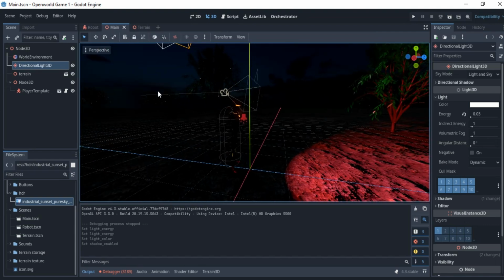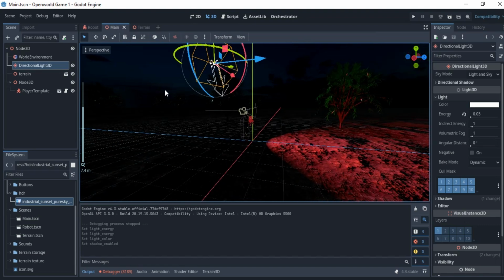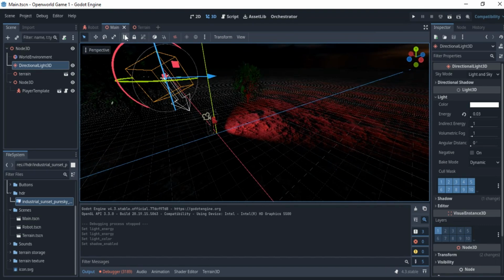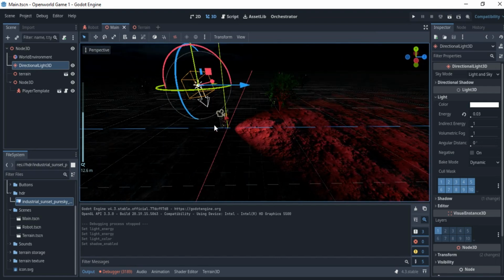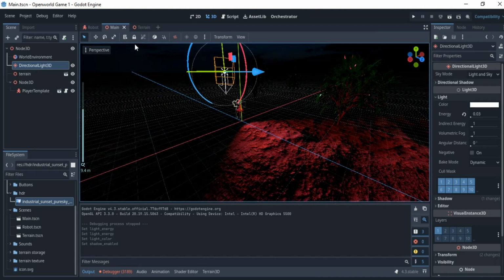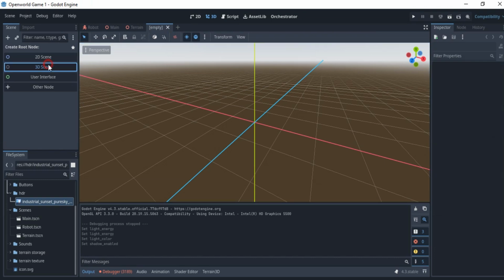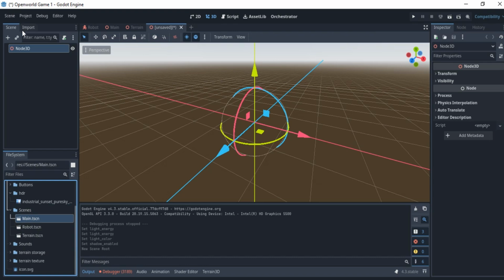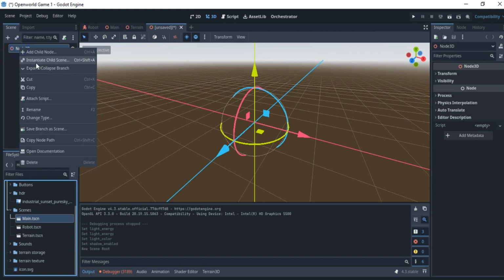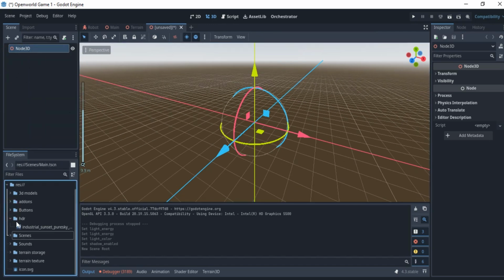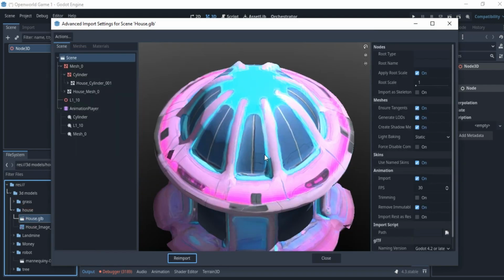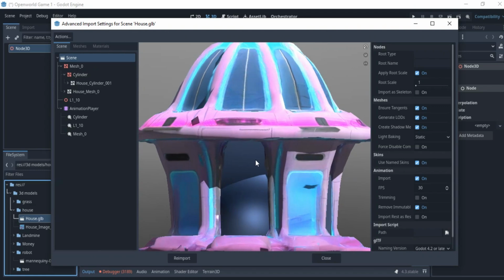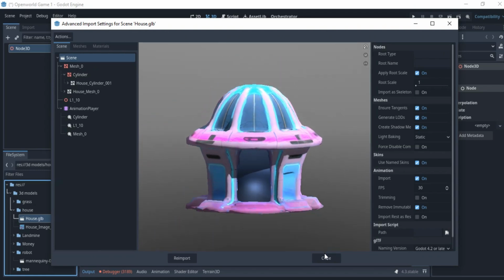So over here, the next task I want to do is to create my environment. But for the environment, we'll need to make this a bit visible so we can see what is really happening here. So I'm just going to create a new scene. I'm going to right click and just open up. We can just go down here straight. So we'll have a house that we want to use. This house was created using AI. So it's just a simple house I just want to add into the scene. So you can just get that.